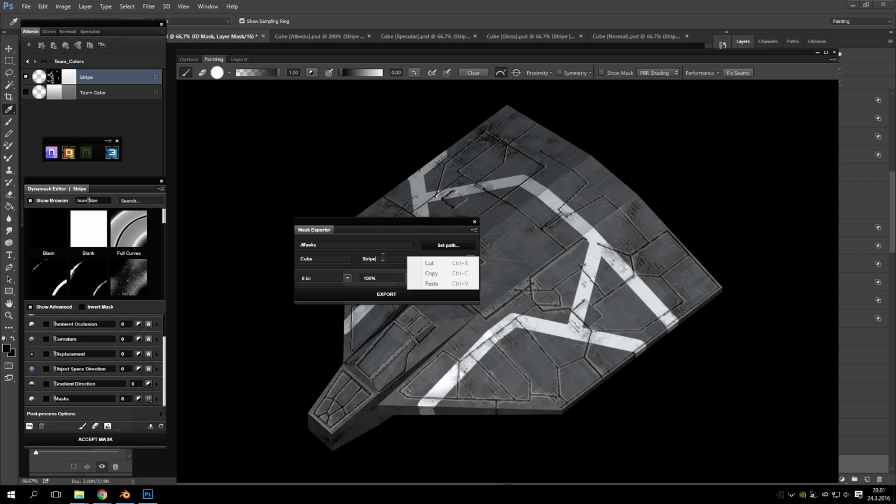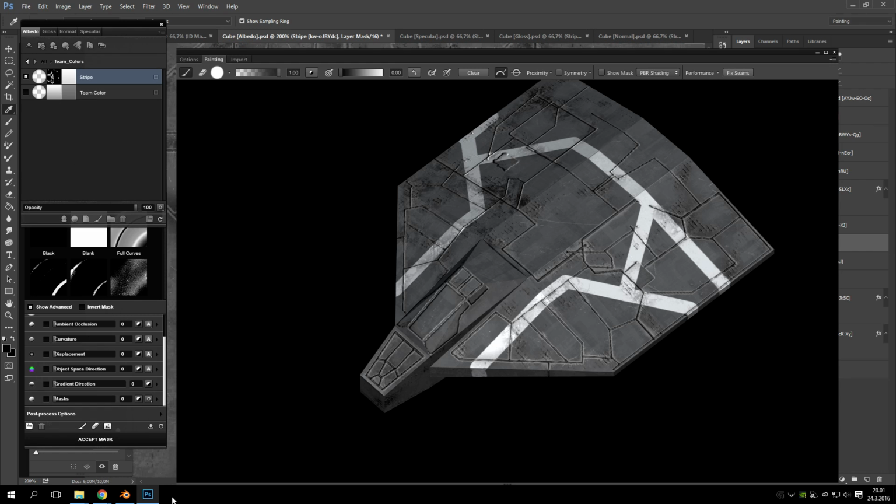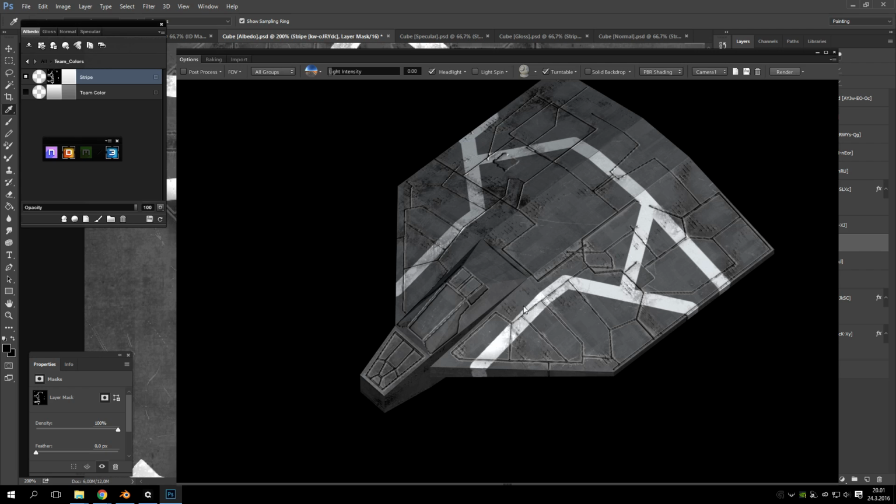And if it's not going to be an alpha straight away, you can do it in Photoshop later on. So it's on the alpha channel. Anyways, this is done except the mask.